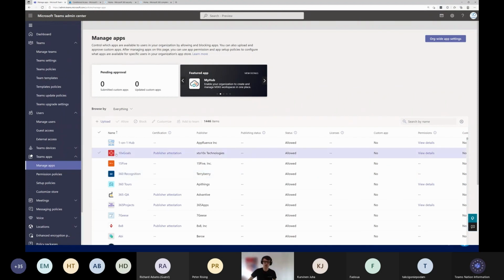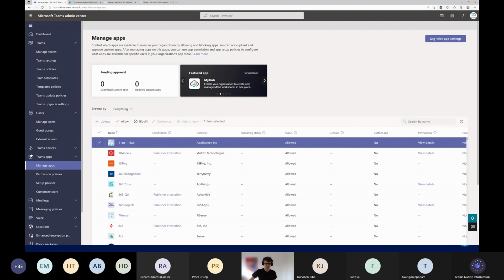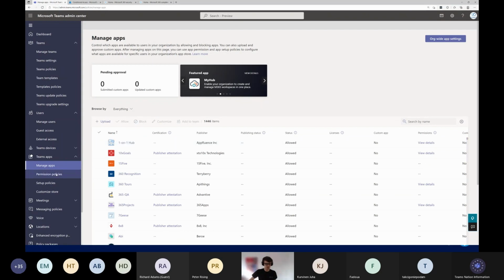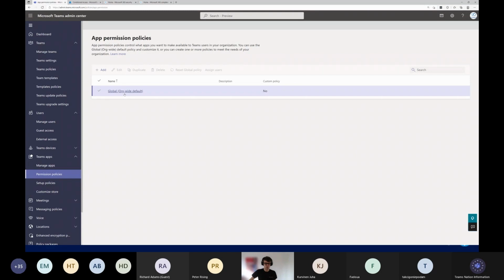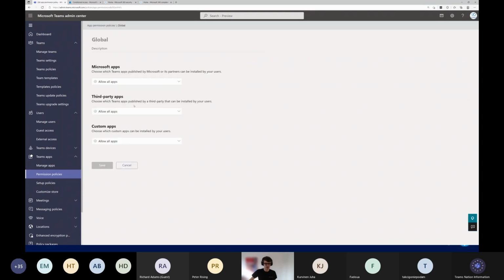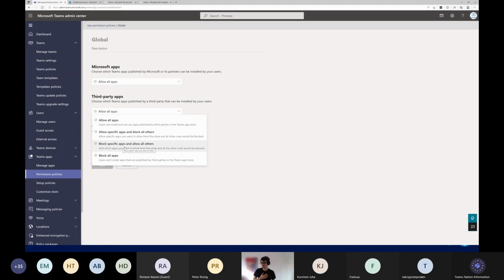So what can we do? Well, you can disable it or block it entirely, or you can also create permission policies. We have one permission policy here in this test tenant, and here we can say which apps are available. We can say, for example, that for third-party applications all of the apps are available but block some others, a blacklist, or block specific apps and allow some others, a whitelist. It's just important that you are aware of these settings and have a strategy on what you're going to be doing. I'm not saying block everything, because Teams is a collaboration process and it's easier to combine them, but just be aware of the dangers behind this.